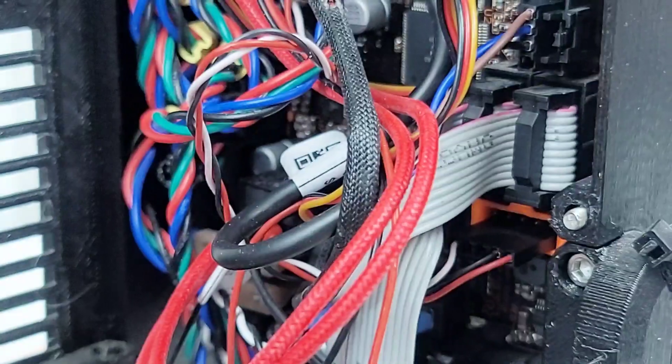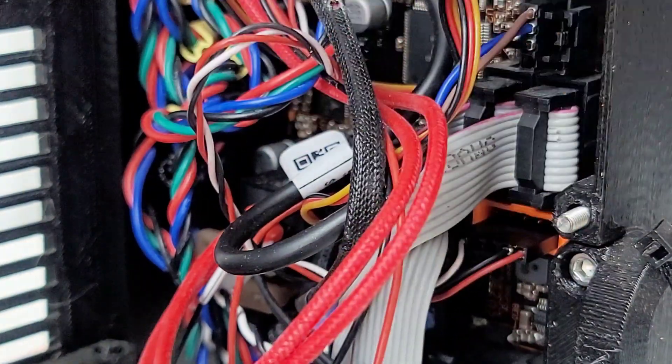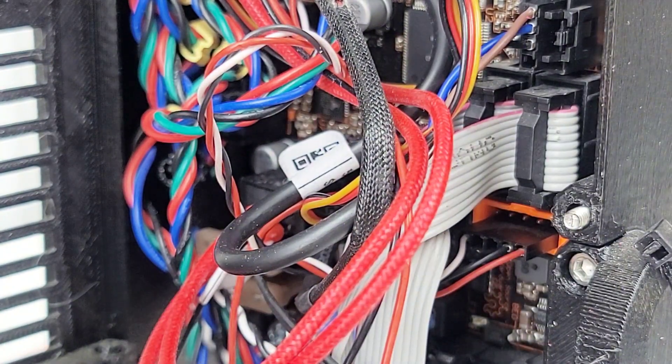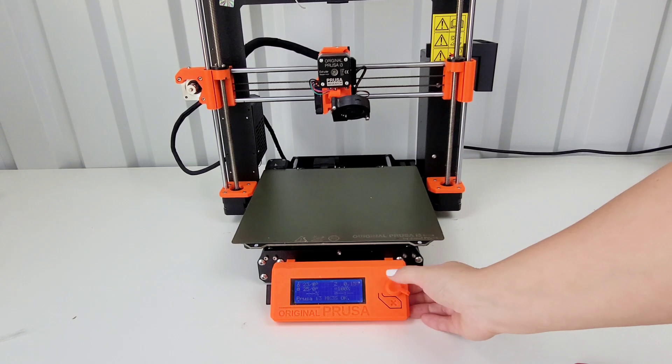Of course, you're not going to be able to see anything while I do this. I don't know if you can see that, but that's where it needs to be now. You can see the pins along the top — that's where it needs to be. I have changed the way that the plug was on the back for the sensor, and now it's time to see if that fixed it.